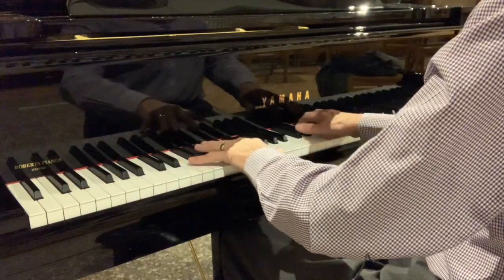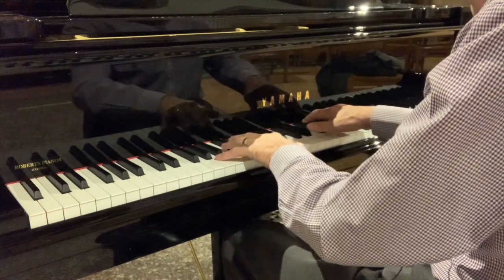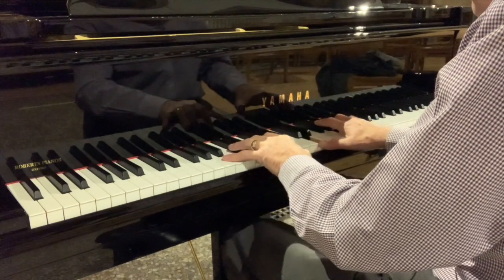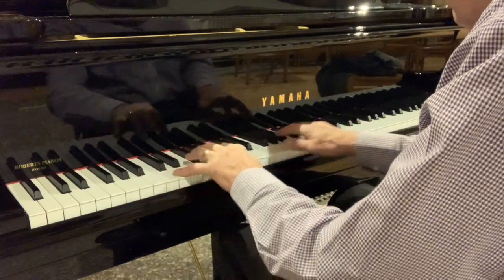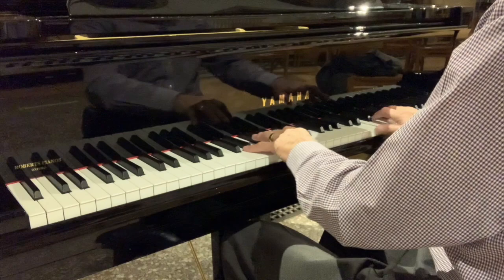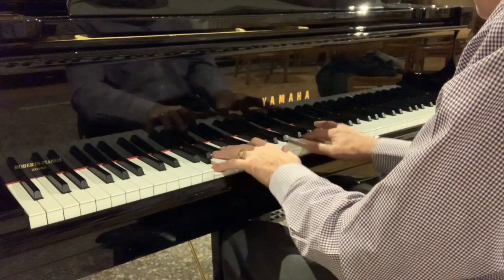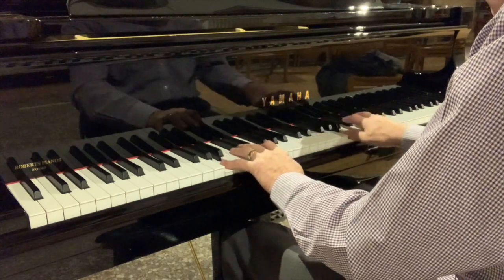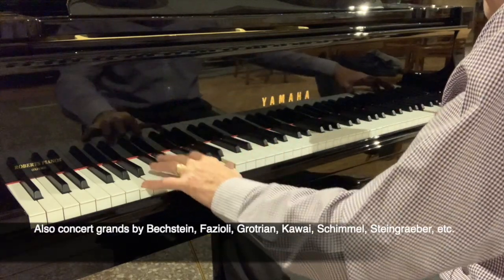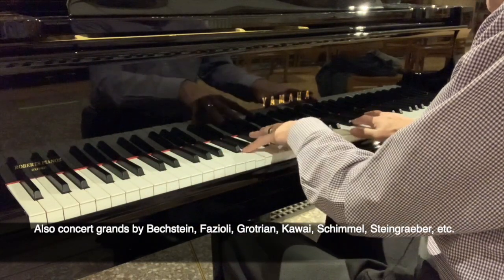So that's a Yamaha concert grand piano, fully restored, made in 1978. The warmth of the tone really is unsurpassed, I believe, in all Yamaha grand pianos. So I want to encourage you to have an older 1970s Yamaha grand piano restored — and also older Steinways restore extremely well. Other makes — Bösendorfer — we love to restore too.